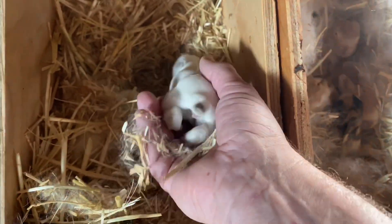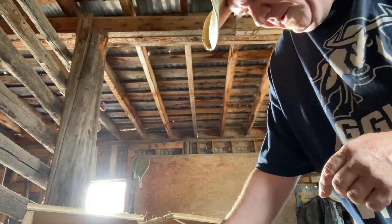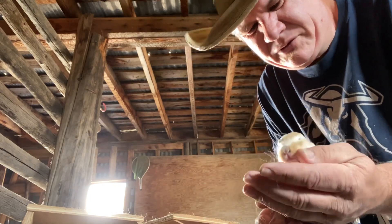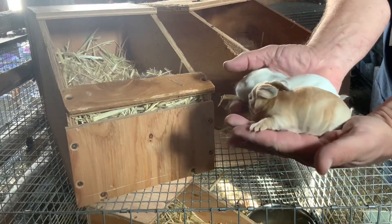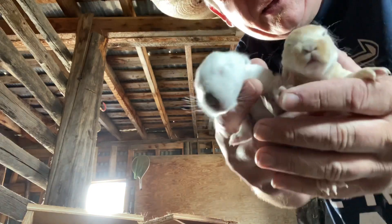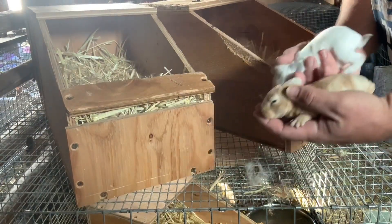I'm not seeing what it would look like to be any bigger. I'm going to pull them side by side so we can see them here. So here's a Rex rabbit, and with this rabbit right here being a Rex rabbit, we expect it to grow a little bit slower than a Californian. Just hold them side by side. I'm going to be honest — that Rex rabbit looks like it's bigger than this Californian, to be honest with you. Let me see if I can't get a little better angle here. If I hold them up, they look pretty doggone close to the same size.